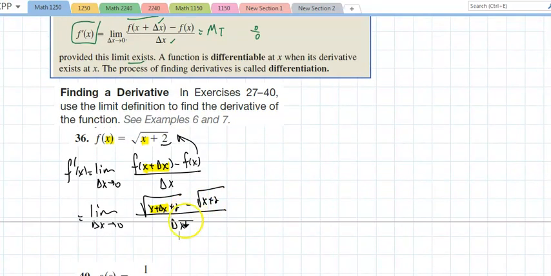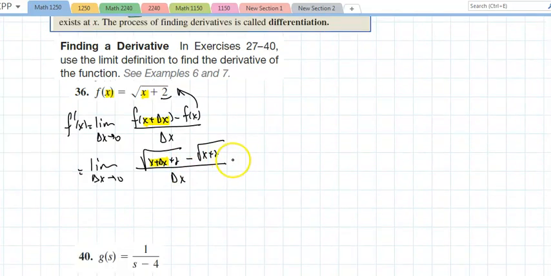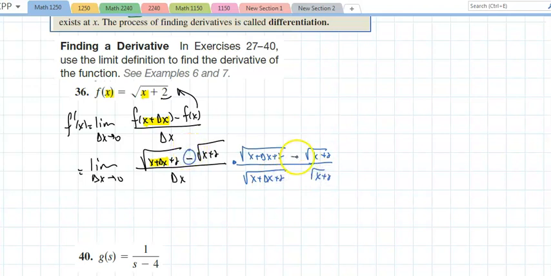The goal is to eliminate this delta x from the denominator, but it doesn't cancel out. So what you do, you say, alright, with radicals, there's one way of proceeding. You're going to multiply by the conjugate. What's the conjugate of this? The same exact radical, both of them, except you make sure that the sign between them is opposite. That is, if this is negative, you make that a positive.